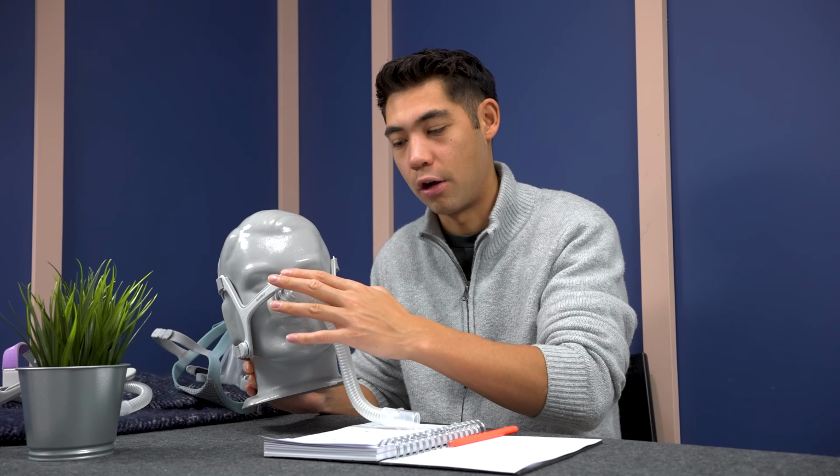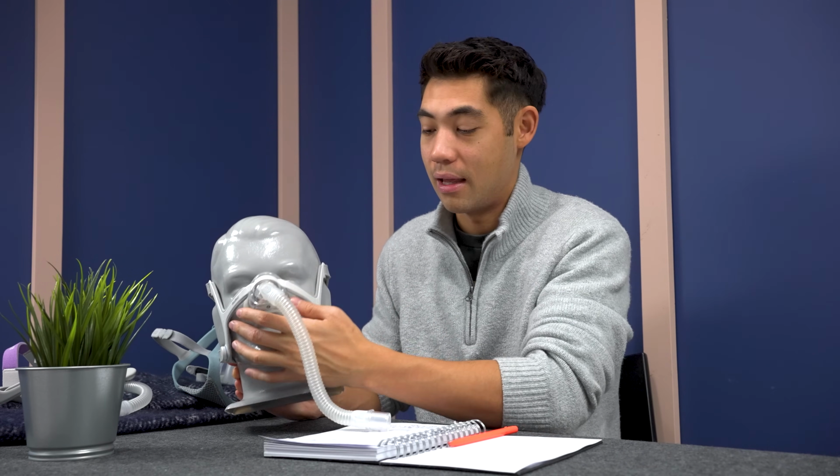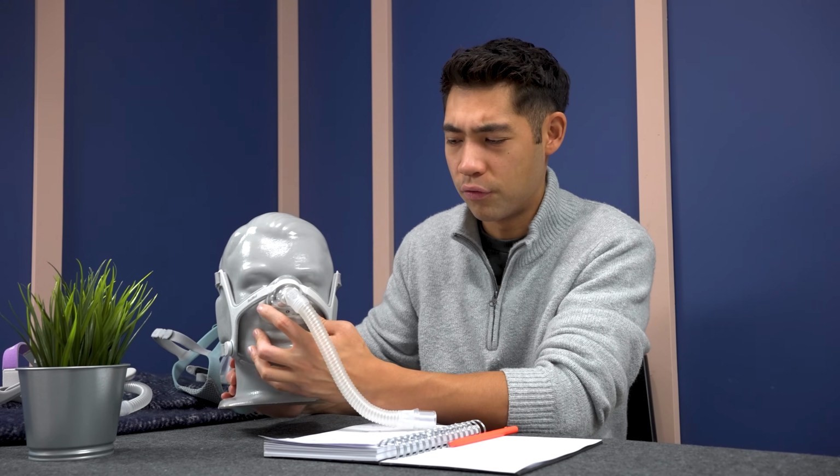So overall, I think this is a good mask because number one, it has the front portion here, which is a little bit lighter for a front mounted mask. Secondly, it's a very good sealing mask all the way around. It's not going to leak. It has a bunch of adjustment points so you can kind of tailor it to your nose. And overall, it's just a very, very nice structured mask.